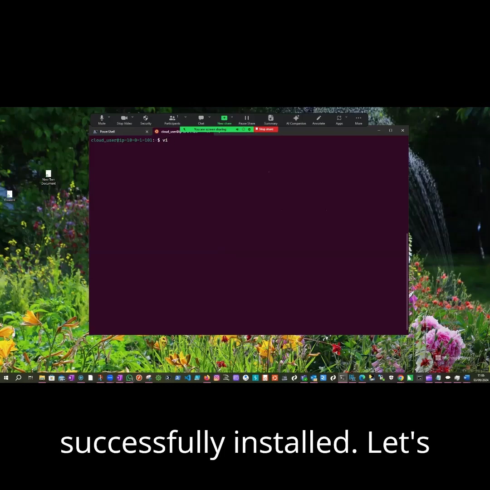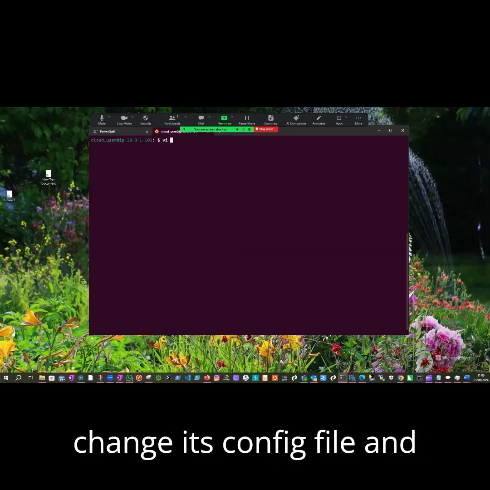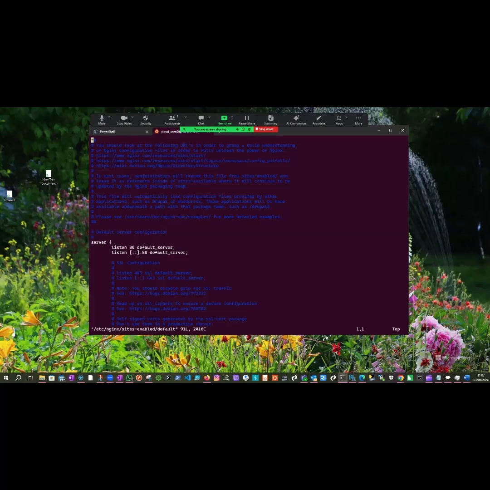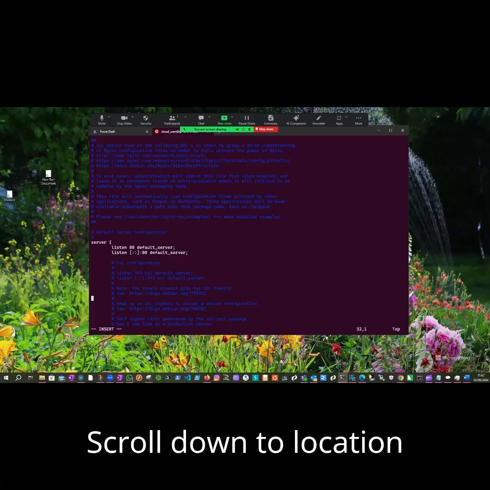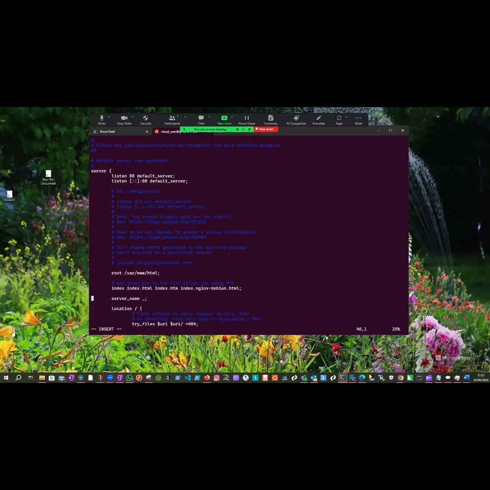Now that Nginx is successfully installed, let's change its config file and add a proxy pass string. Scroll down to location within the file.